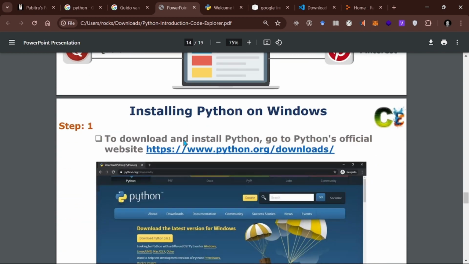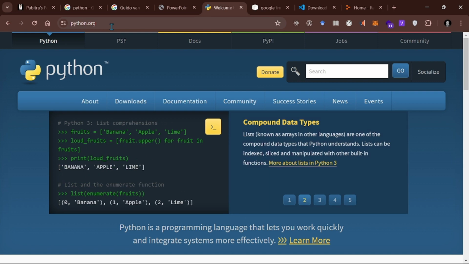Okay, and now it comes to a very important topic: how we can install Python on our machine. In this presentation I have only written for Windows, but this also works for Mac and Linux as well. First of all, you need to go to python.org, the official website of the Python programming language.